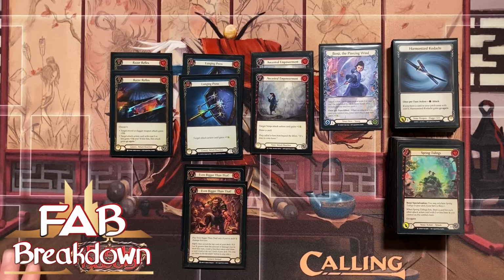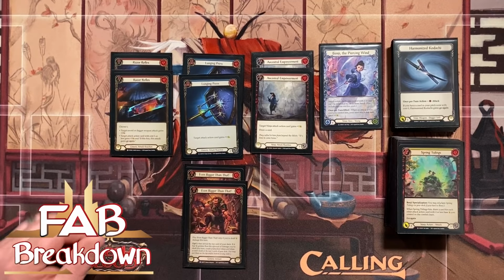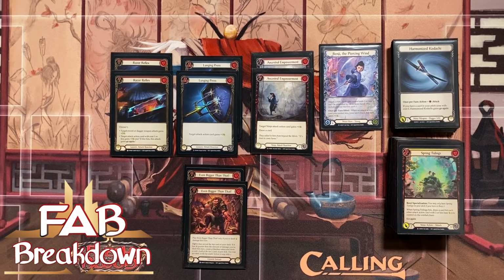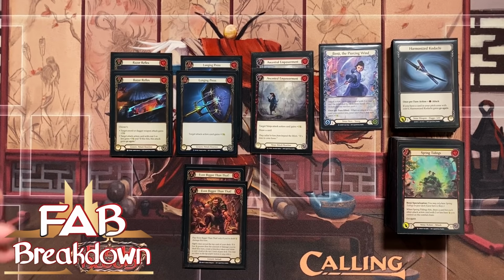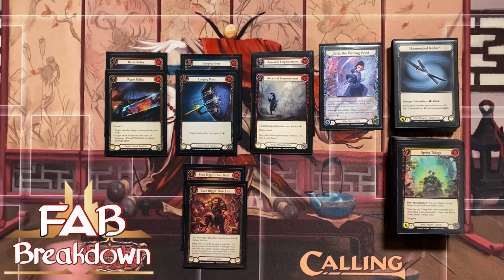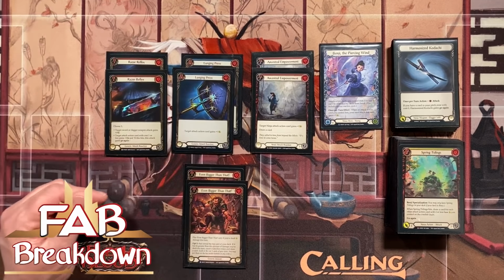A lot of times you may get a block of 4 out of equipment, and this is going to help you pump it up. Lunging Press is a blue pitch, 0 cost, +1 to target attack action card. Very important. Again, you can put it on Spring Tidings. You can pitch it to be able to swing with the Kodachis. There's a lot of things you can do with this, but it is an attack action card. It does pitch for 3, and it gives any attack action card +1. So if you're trying to get an on-hit effect or just lethal your opponent, that's something you can do.